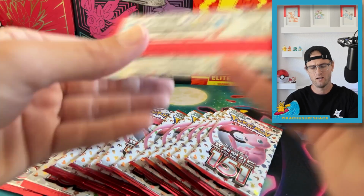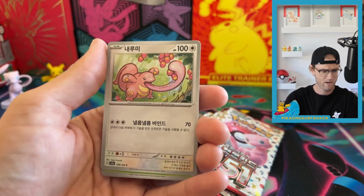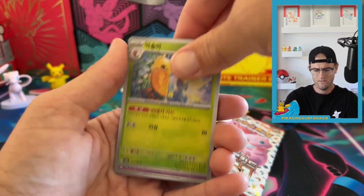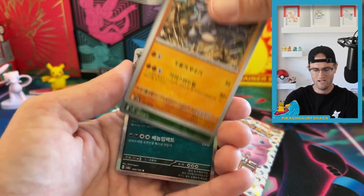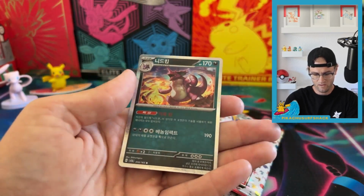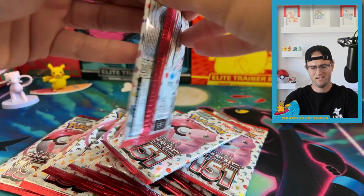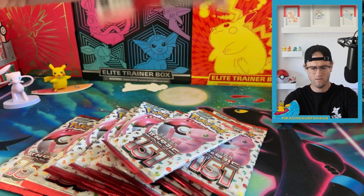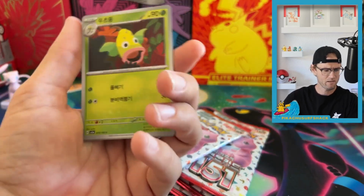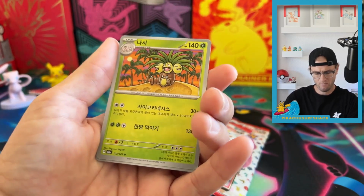We got 1 AR, 2 EXs so far. It's actually not too bad. I'm kind of liking the pull rates on here. I was kind of afraid. I thought it would be like Eevee Heroes, which was a bummer for me. I didn't really pull anything in there as far as art rares go, just a couple Vs and Vmaxes. It was kind of a bunk box, but so far here, if we can pull at least like 3 ARs, maybe an SR, I think that's going to be about on par with Japanese. I'm looking for that Master Ball.